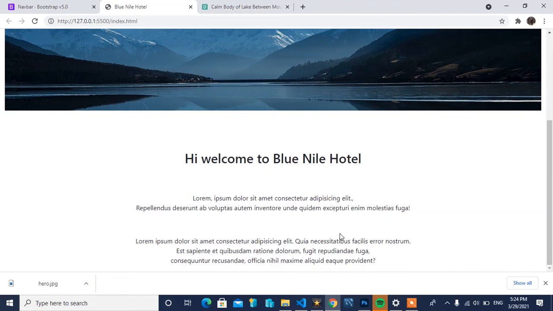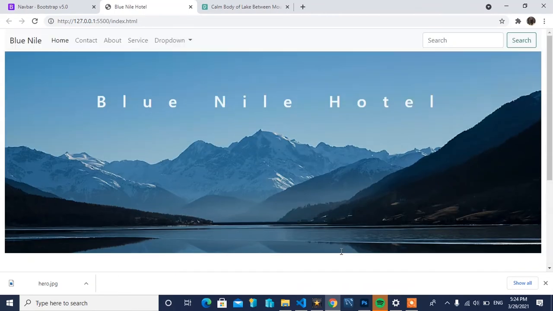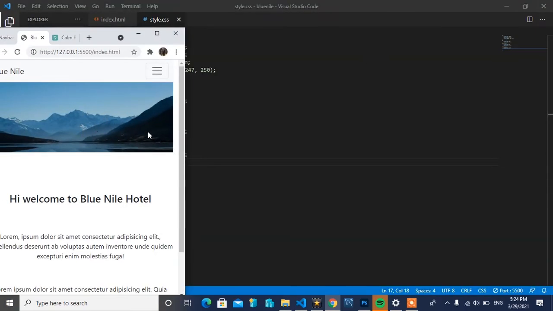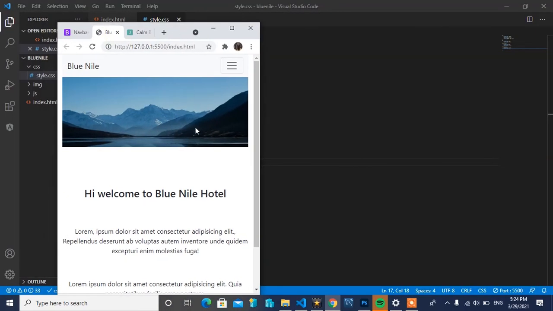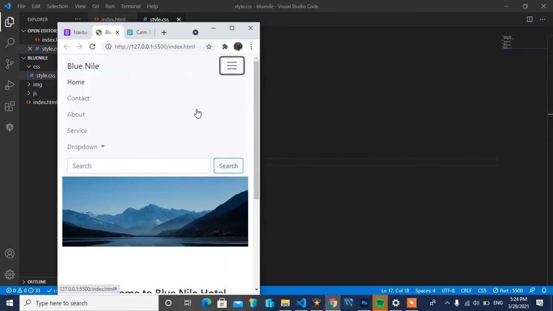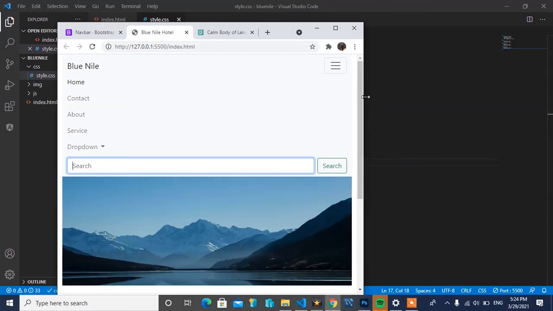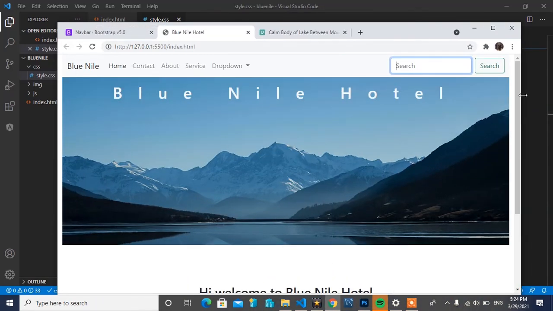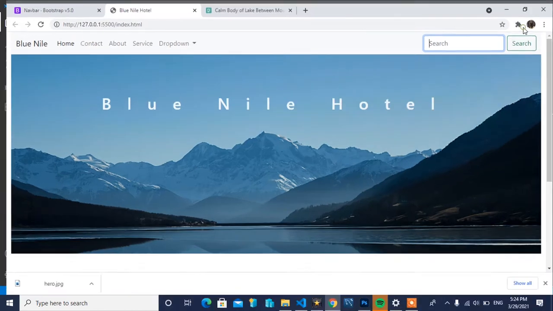Alright, so it looks like this, and if we collapse this one, probably you can see we have a responsive web page, right? We have this drop down menu and we can search for something we need, or if you expand it, it will be looking very nice and responsive.